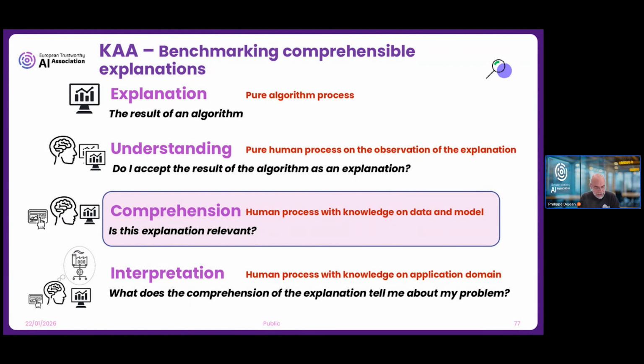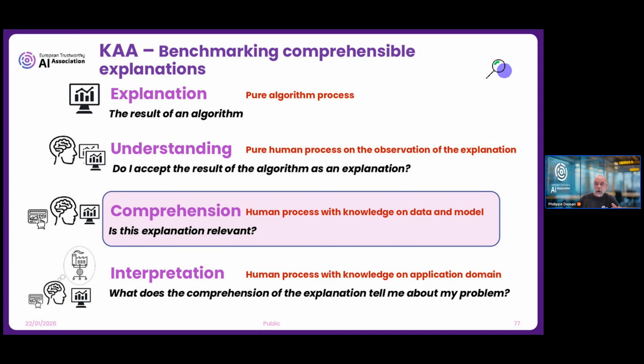Explainability and interpretability are often confused and used together for the same concept. But explainability concerns the transparency of the system, while interpretability pertains to the human capacity to give meaning to explanations. Understanding and comprehensibility emphasize the importance of the human acceptance and criticism of explanations. During the Confiance.ai program, we worked to differentiate these 4 terms and converge to these definitions.